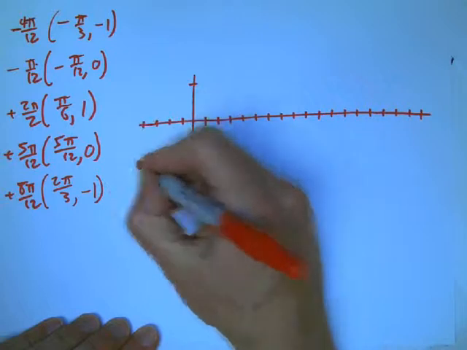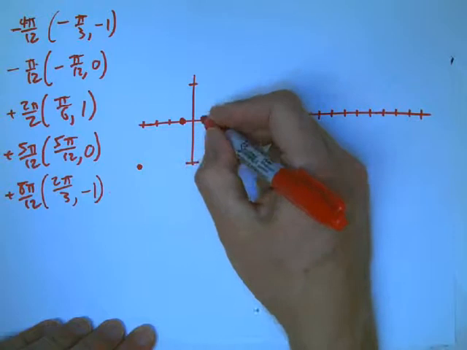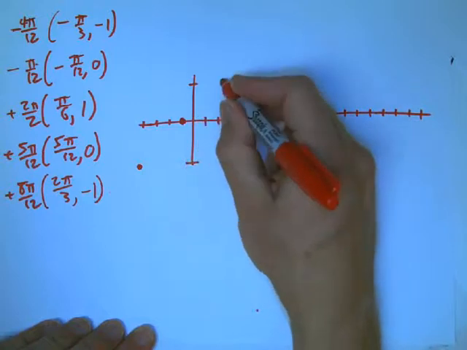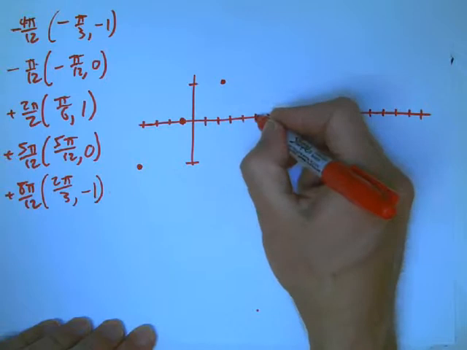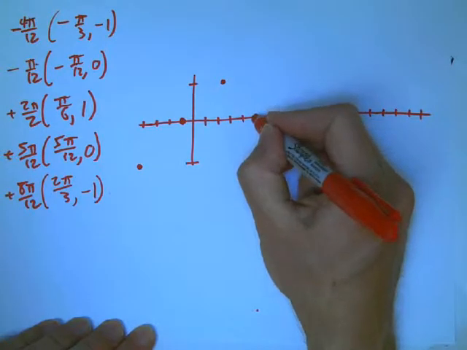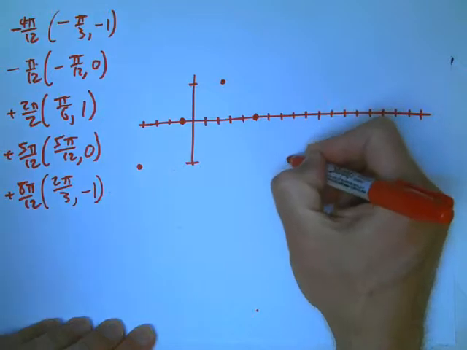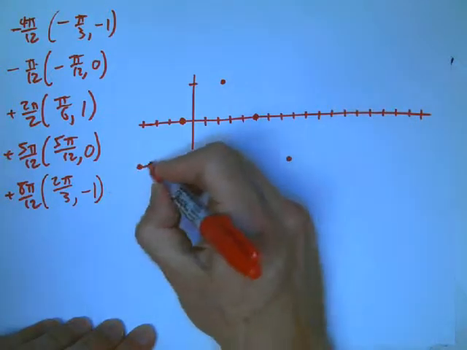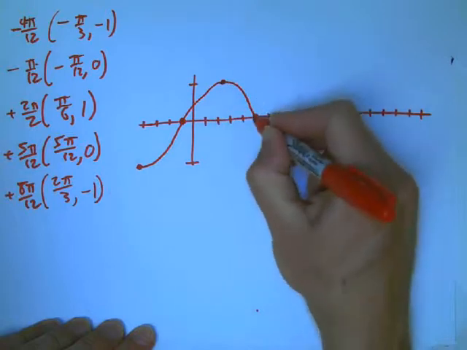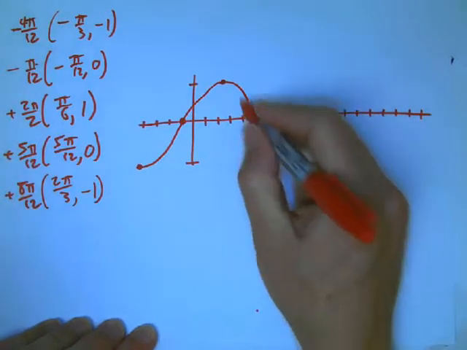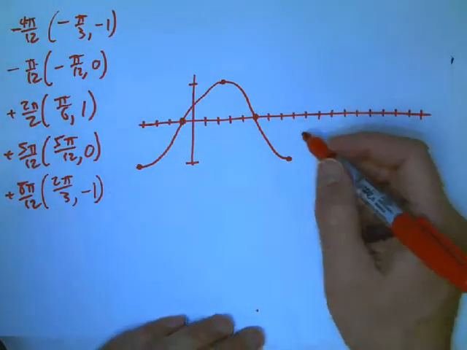So minus 4 pi over 12, minus 1 is right here. Minus 1 pi over 12, 0 is right here. Plus 2 pi over 12, 1 is right here. And then that's 3, 4, 5 pi over 12, 0 is right here. And 8 pi over 12, 6, 7, 8 pi over 12, minus 1 is down here. And we connect them. Remember that it's rounded at the top. It's nice and rounded and flat. It comes in horizontal, it goes out horizontal.